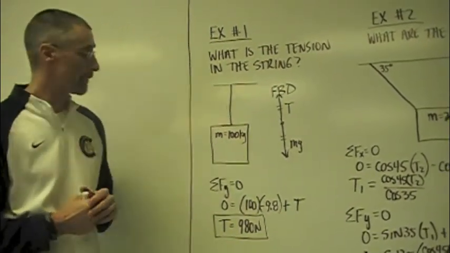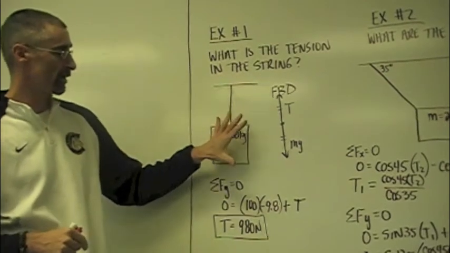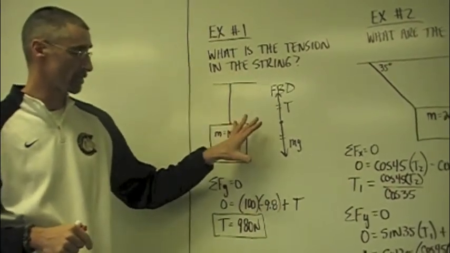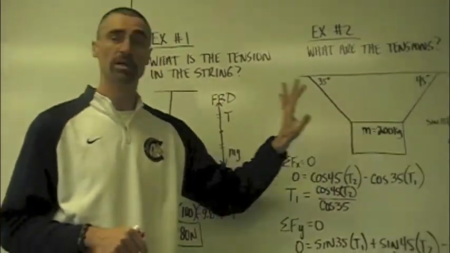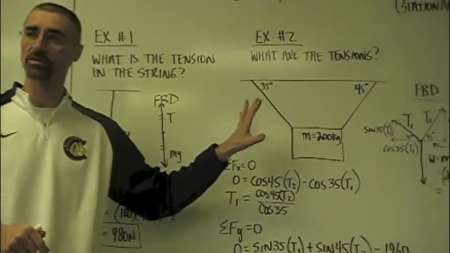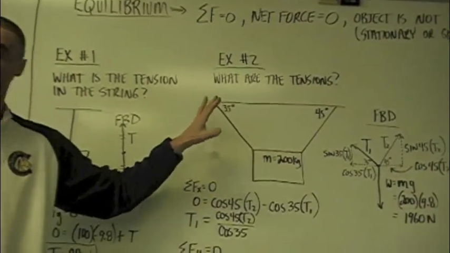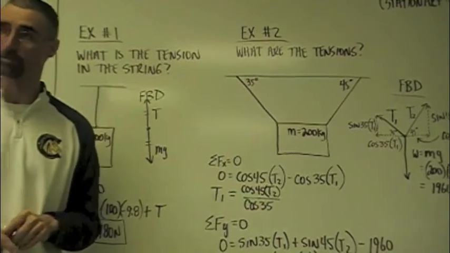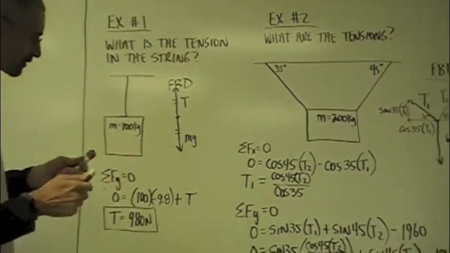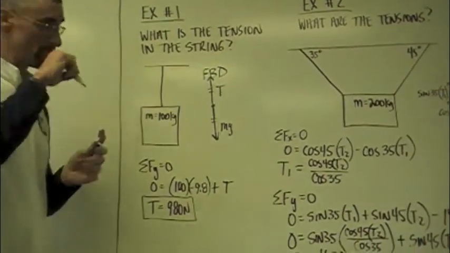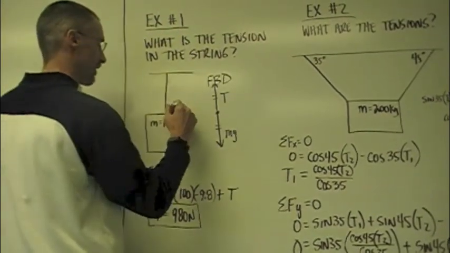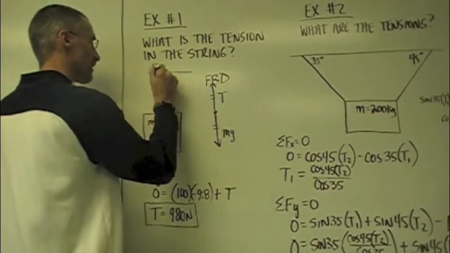Okay? Now, when we move from here, which is a simple problem, to over here, this gets a little tougher, but the concepts are the same. We just have to use our vector trig stuff. Before we go there, though, I probably should have done an example 3, but we can just throw it in right now. What would happen if I add another cable right there?